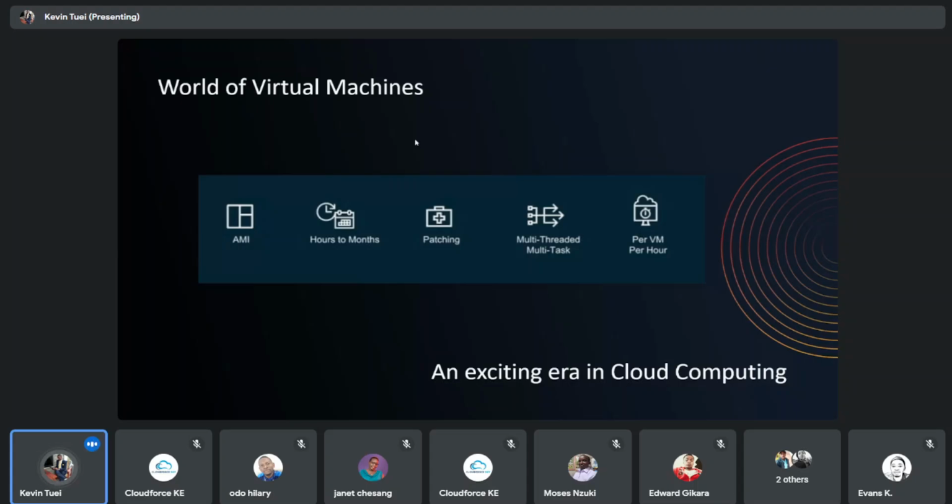When cloud computing was starting out, it was a really exciting era. We had all these machine images. You could get an Ubuntu image, an Amazon Linux, maybe every vendor had their own flavor of Linux.